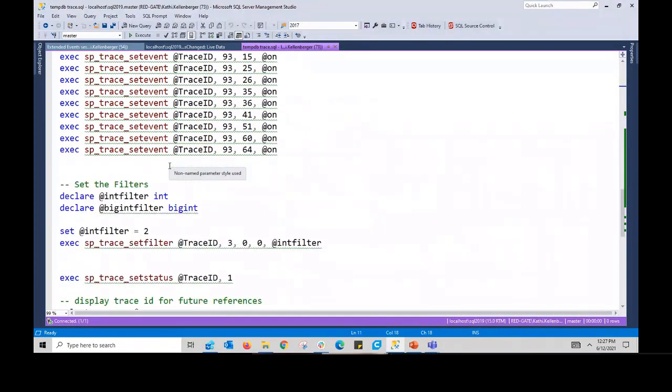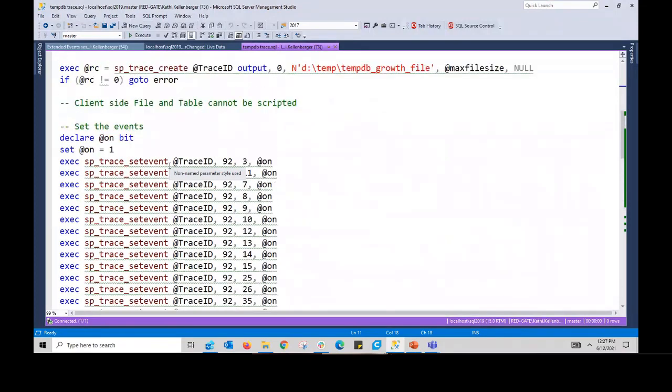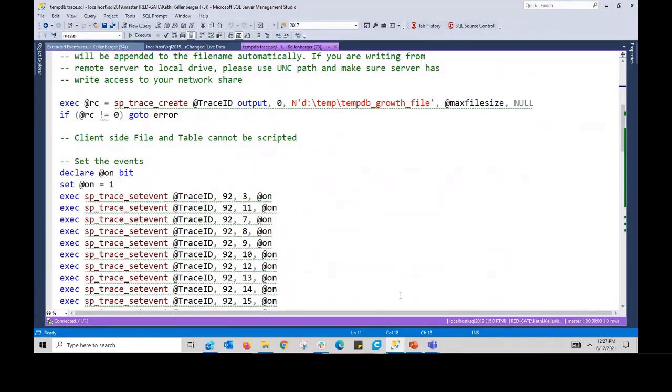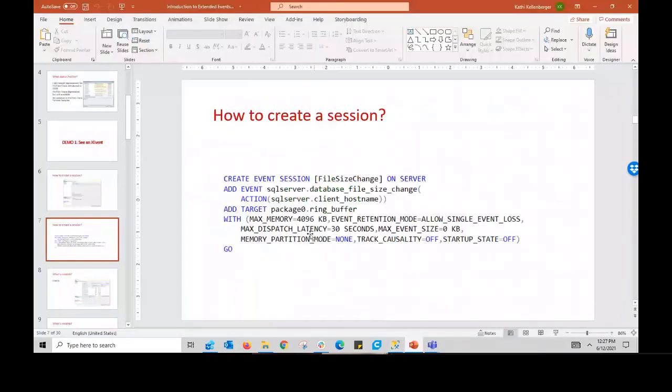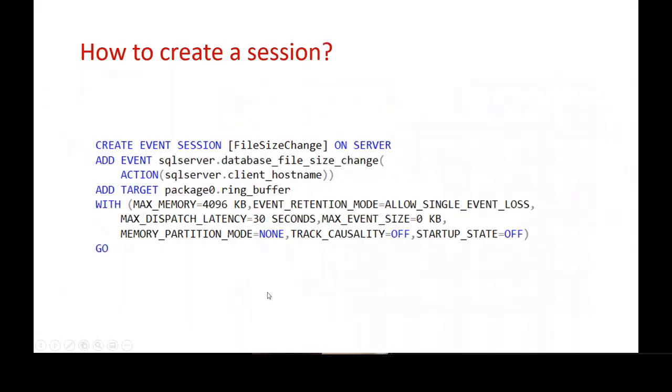What are all these numbers, right? Very, very difficult to set up a trace script, whereas for an extended event session, it's actually pretty easy. If you're like me, I will use the GUI and then right-click and script things out to get used to what the script looks like, and then maybe make some tweaks, and maybe I'll save this somewhere.